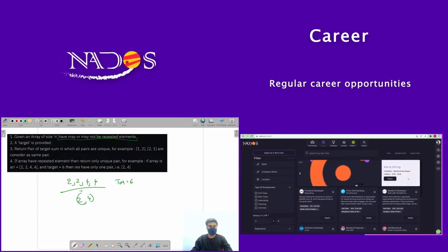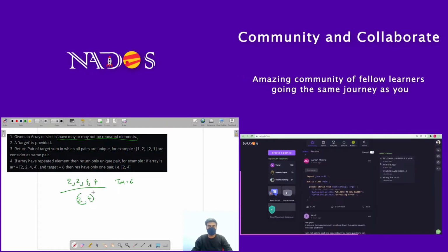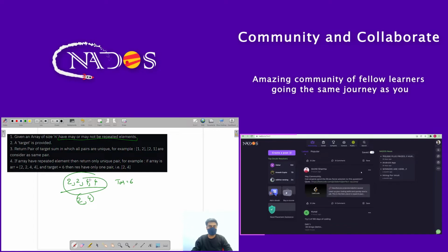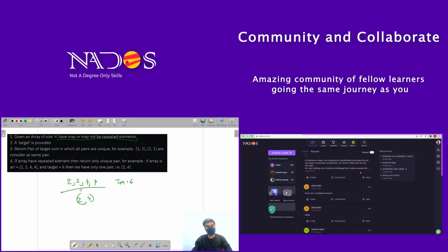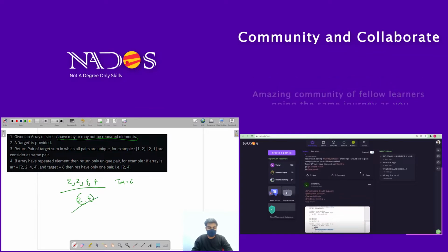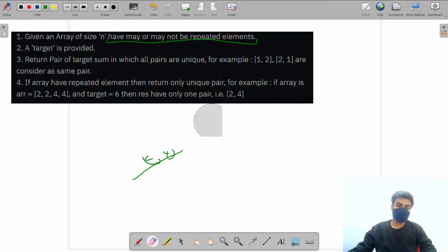After this I can't take any other pair, because these two are the only unique pair in this whole array by adding which we get the target 6. So the result has only one pair, that is 2 comma 4. I hope you understood the question till now.